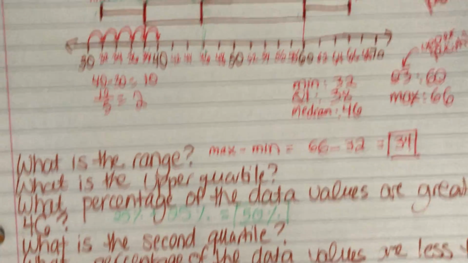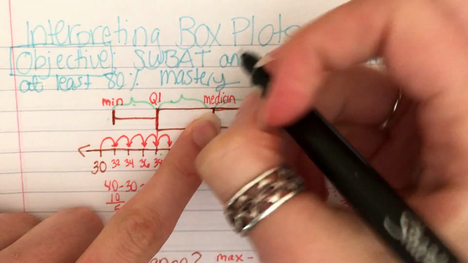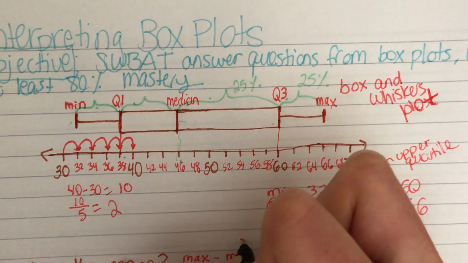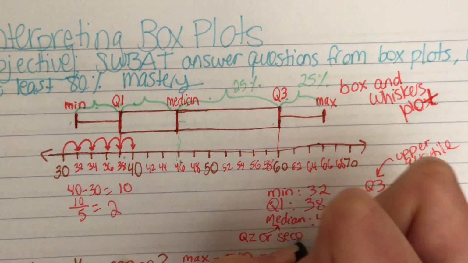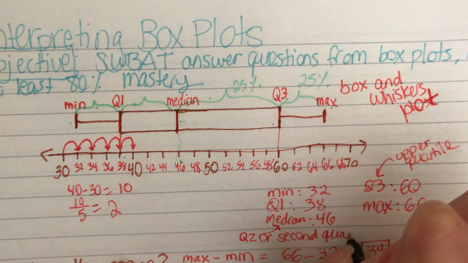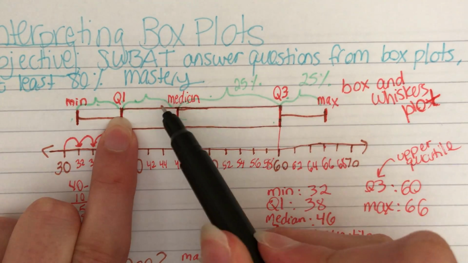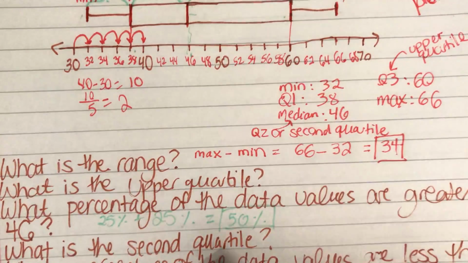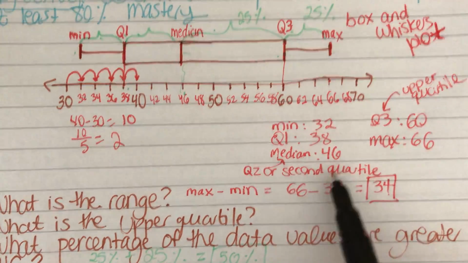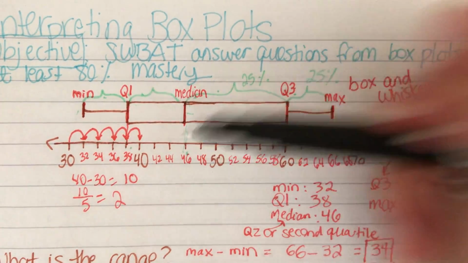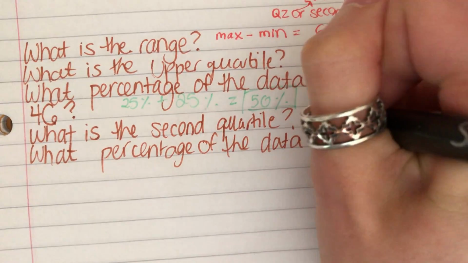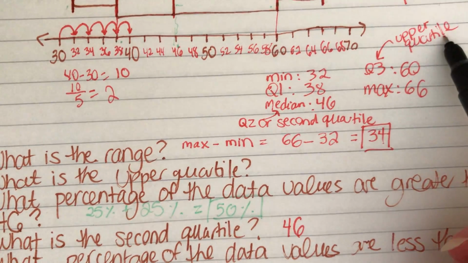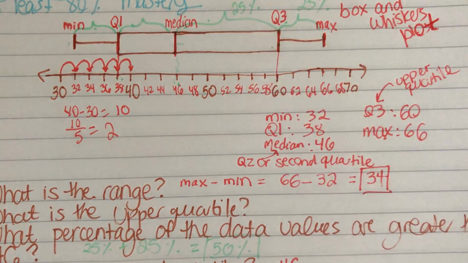Okay, just 2 more questions. What is the second quartile? That's just another name for median. So again, over here where I kind of have been storing the other names, the median, we could also call this Q2 or the second quartile. Now that kind of makes sense because we have a Q1 and a Q3, so the line in between would make sense to be Q2. That's just another name for it. So the question is actually asking, what is the second quartile? So let's find the actual number, 46. That's my answer there. Oh, looks like I forgot to answer the upper quartile. So we talked about how upper quartile was Q3, so let's look at the actual number, 60.